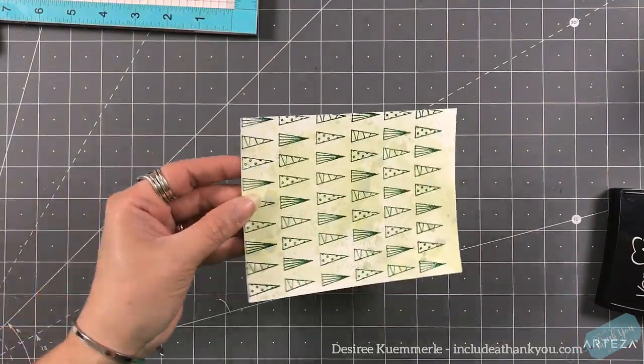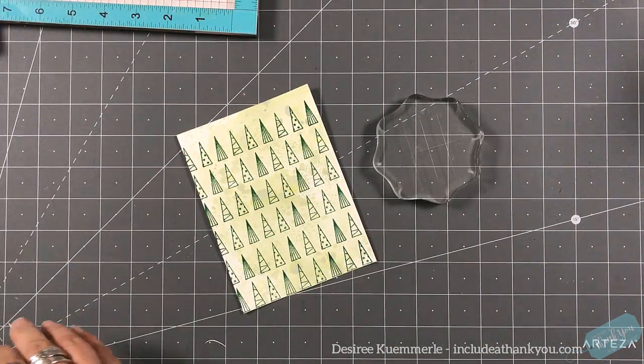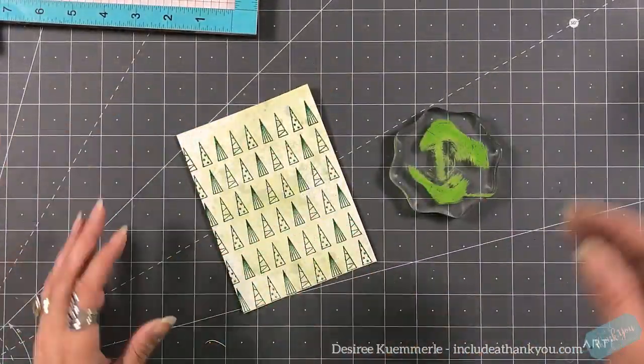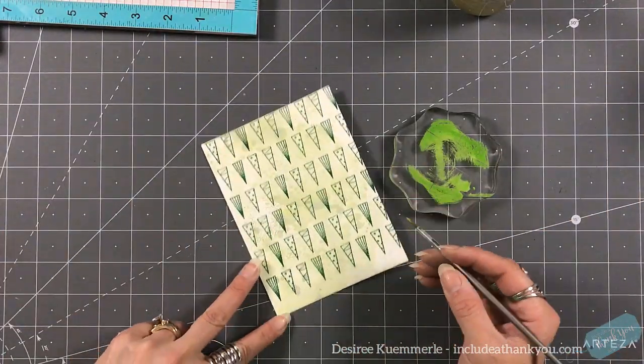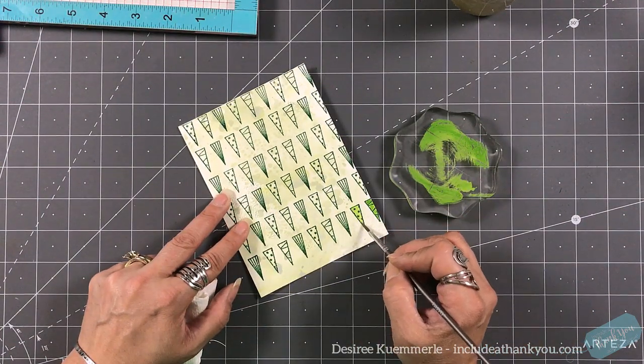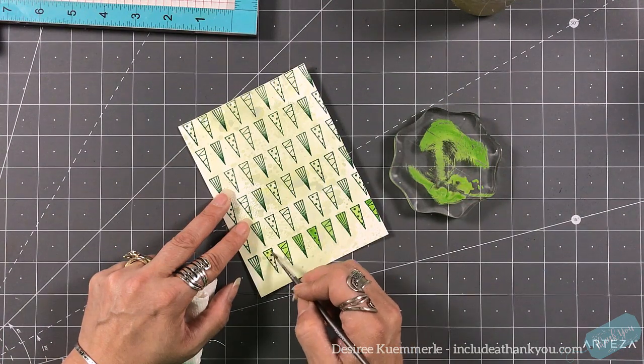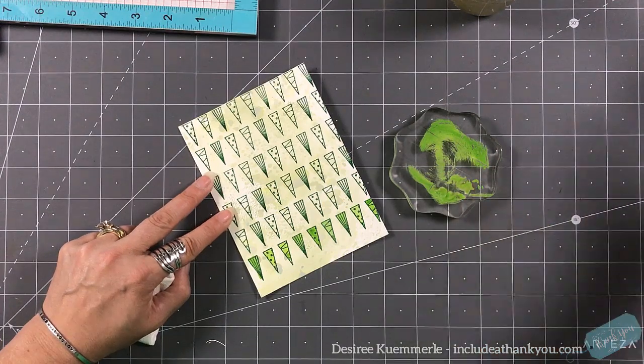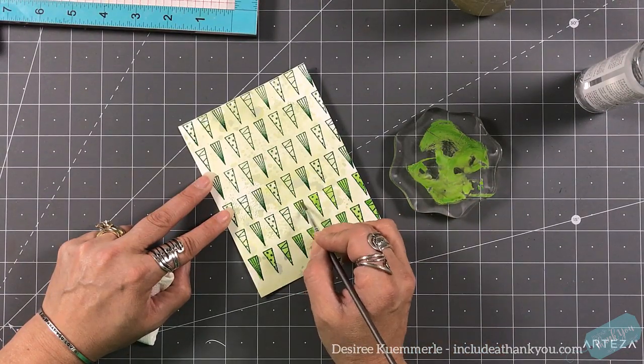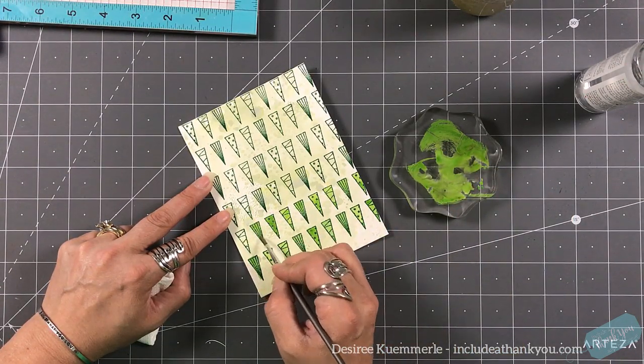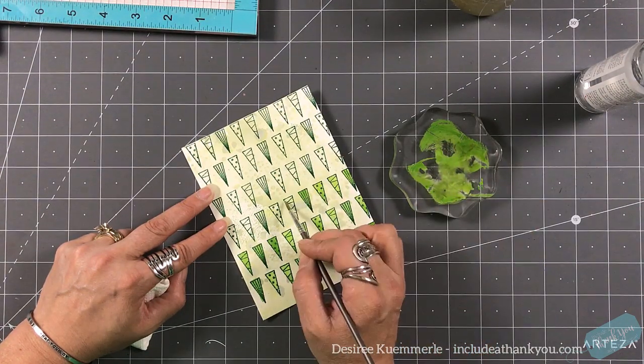Once that is heat set and melted, this is where I grab my mowed lawn. I did not add my mowed lawn before. I just did a double dip of the bundled sage. I'm going to take some of that mowed lawn, putting it on a block, adding just a little bit of water. And I'm going to use that with my paintbrush and just put some color into the trees. So to get different shades, I'm adding more water, I'm picking up less color, just to get the different shades of what I can get from this color. You can use your oxides to actually paint with as well.